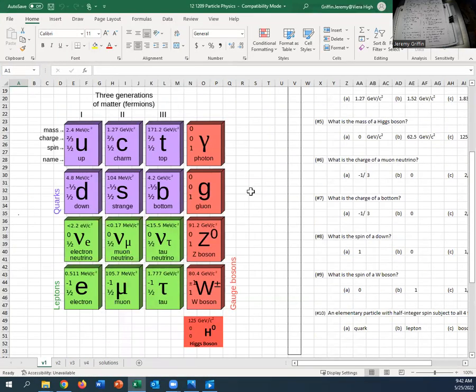All right, so we've got these 17 particles. Well, you could say 12 fermions, that's the purple and green ones there, and then 5 force carriers. So 12 or 17, depending on how you count them. And they each have a unique mass, charge, and spin. Just like a periodic table, you might classify them by mass or atomic weight or something. Here you've got mass, charge, and spin.